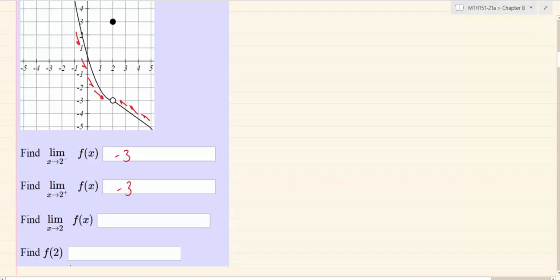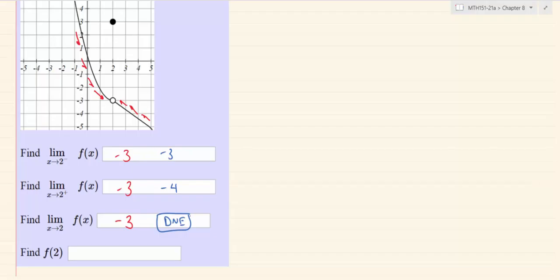And so what is the limit? And notice on this guy, there's no positive or negative here. Now in this case, these are the same values, so the answer is negative 3. However, if this one came into negative 3 and this one came in at negative 4, you would write DNE. You would say that the limit doesn't exist because the left is different than the right. In order for the limit to exist, it has to approach the same number, both sides.